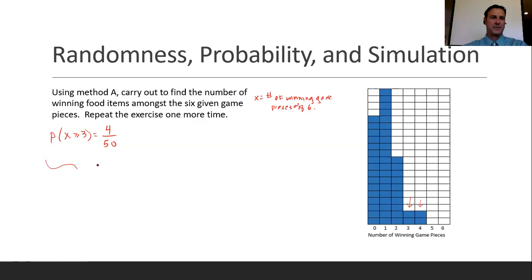protocol for finding the opportunity of getting 3 or more game pieces out of 6. When we did our simulation, it happened about 8% of the time. In this case, it was exactly 8%, but we know there must be some flexibility in this answer because it was just a simulation, and that's all. Sorry to cover up the simulation, but that's just where this slide ended.